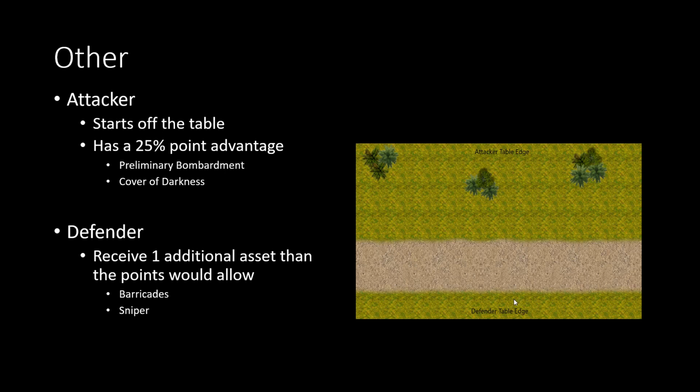He chose cover of darkness. You choose it once and you get dawn assault. You choose it twice and it's night fight. So basically, the first couple rounds of the game will be fought in darkness.